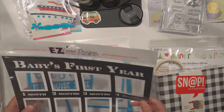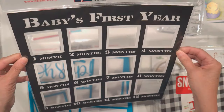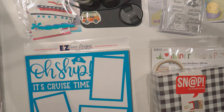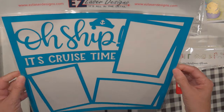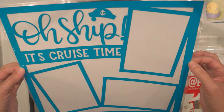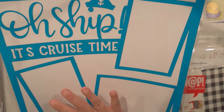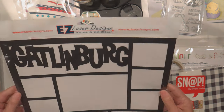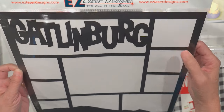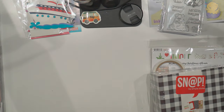These laser cut ones for layouts are so neat. This one has the baby's first year, so I can't wait to put that in Sawyer's book. I love that it's in black and white and you can add any colors you want. This one is for the cruise — my trouble is I don't know that this blue will go with my cruise paper. But it's really cute; I thought that would be a nice front page for my cruise book. And then this one is for a future scrapbooking trip I've got planned in May. This laser company just has such wonderful designs — sports and everything.